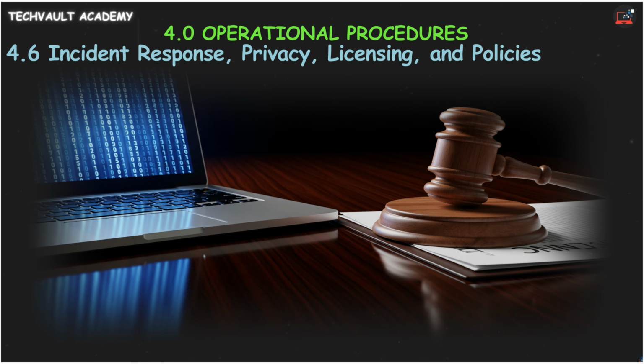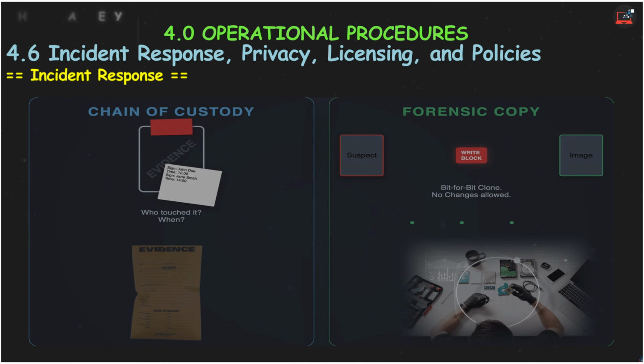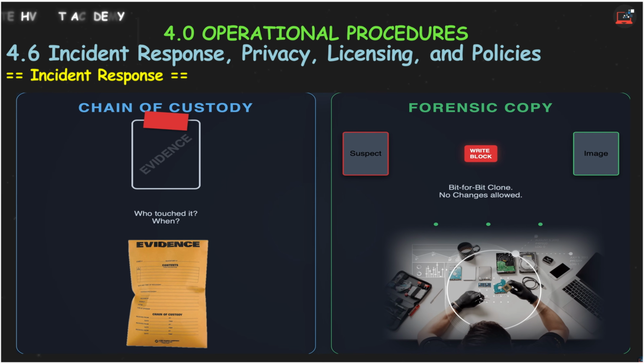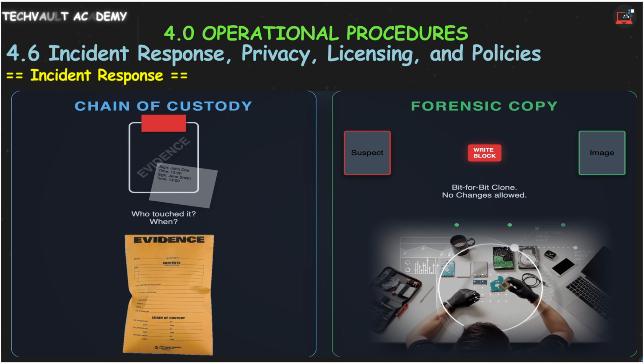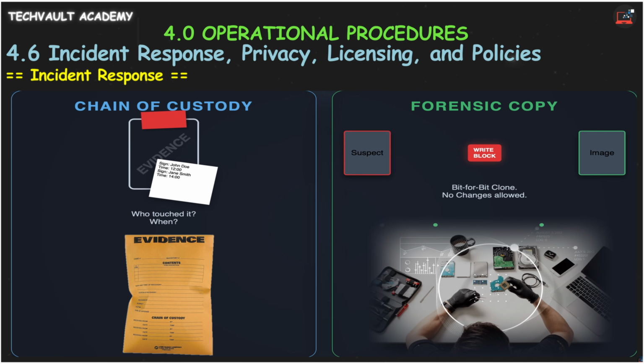First, let's talk about incident response. When a security breach happens, your goal is to identify, report, and preserve evidence. The golden rule here is the chain of custody. Think of this like a tracking number for a package. You must document exactly who touched the evidence and when, or it becomes useless in court.